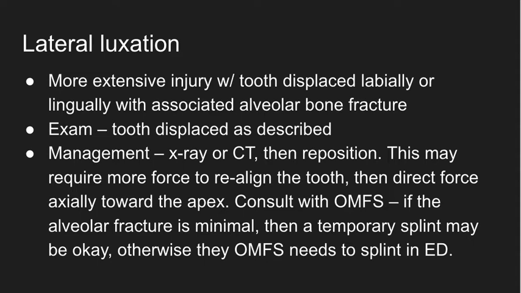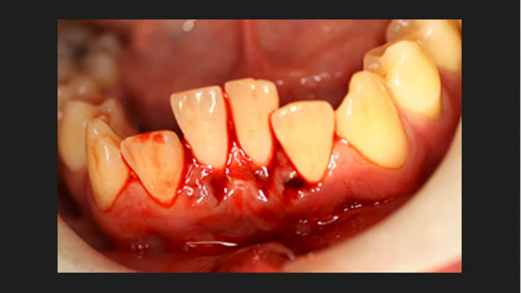I've done one of these, and you have to pull pretty hard, and then it kind of snaps back into place. Get the imaging, because there's going to be some sort of alveolar bone fracture. And if it's an extensive fracture, you may want to consult OMFS. But if it's small, you can just splint and have them follow up. I've also had one of those that was really extensive and had OMFS come in, and they even had trouble reducing it at bedside and had to put some special bar device in.